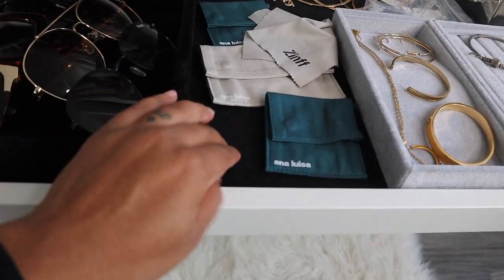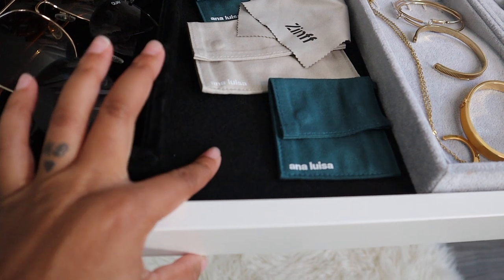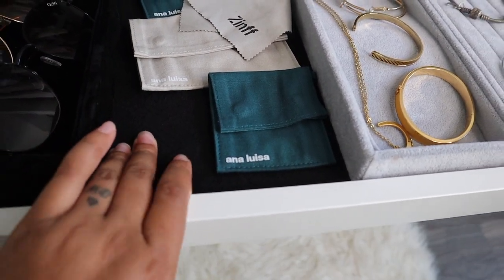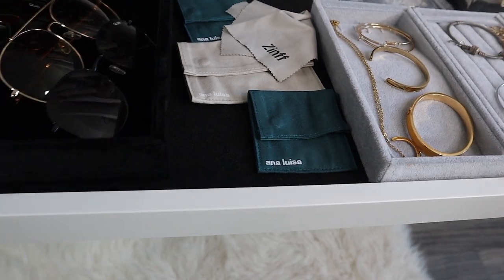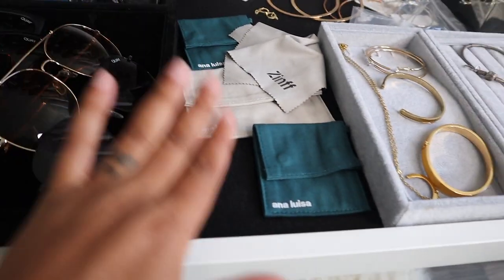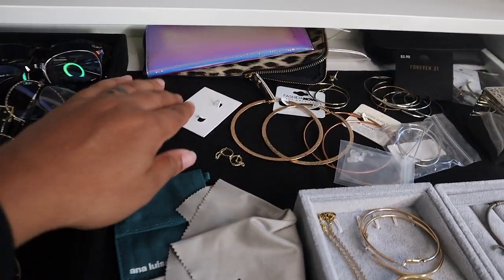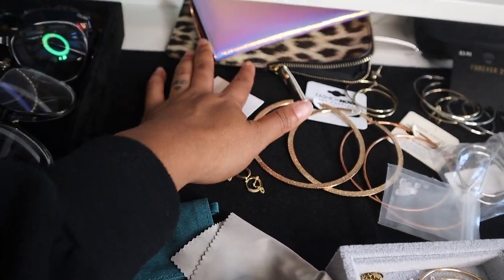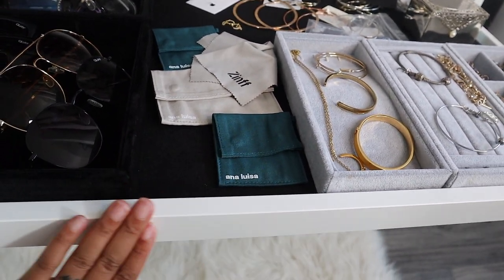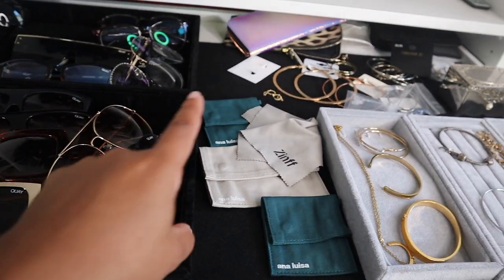I got this little sticky felt right here. I got that from Joann's a few weeks ago, and it is just perfect in here because every time I opened the drawer, everything was kind of just moving around. So now it doesn't do that with the sticky felt at the bottom there. You can see the bottom of the drawer was white, and I just added this. I needed 6 pieces and it covered most of it, which is fine because you don't really see the back anyway.